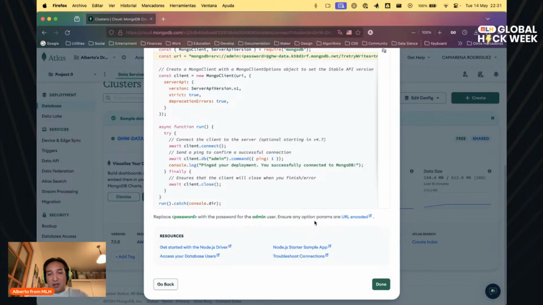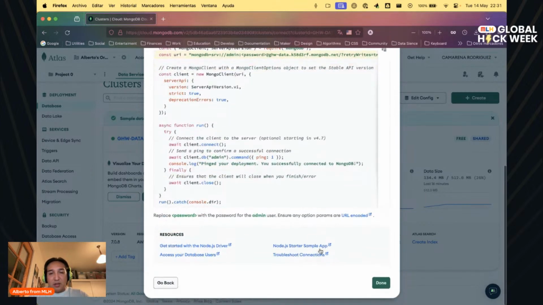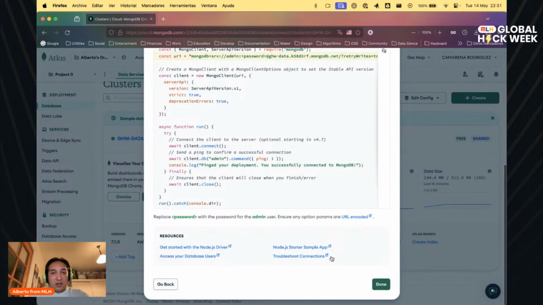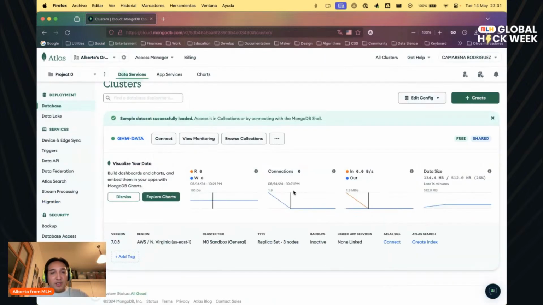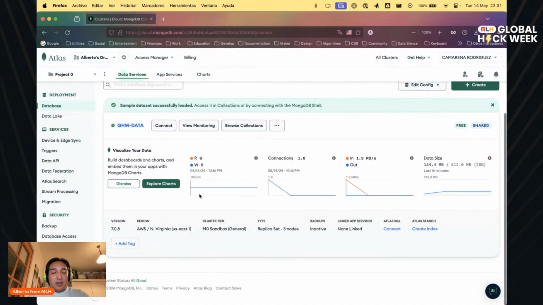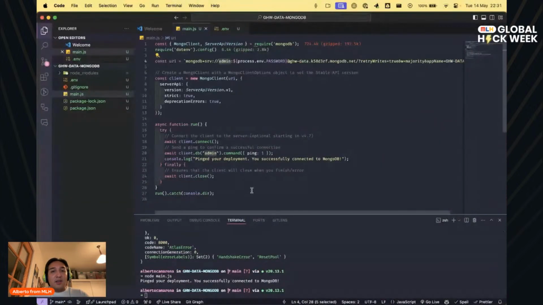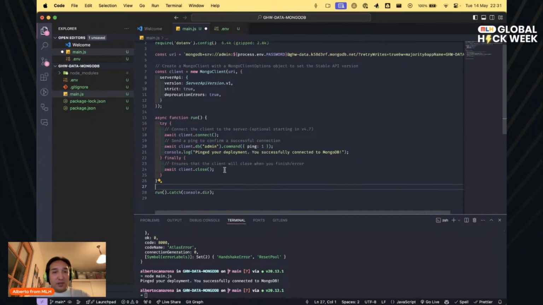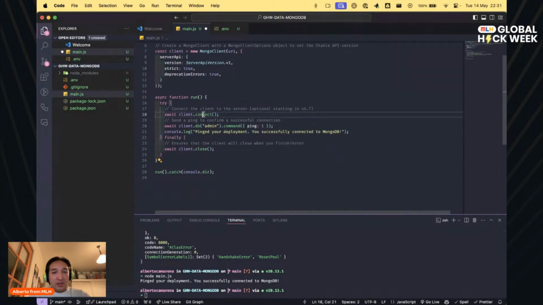Ensure any option params are URL encoded. A way to connect, console out ping. Okay, now this is done. So run catch connect.